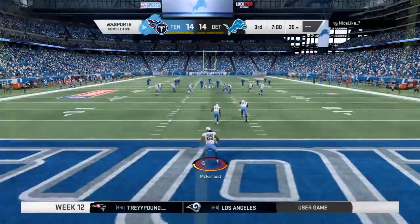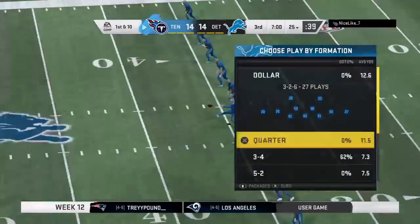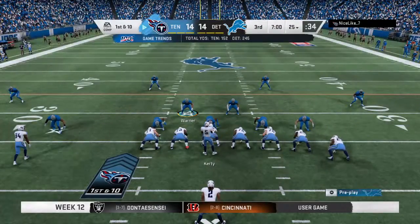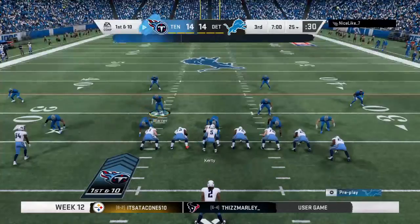It was an even first half, all tied on the scoreboard. And no run back here. This will be a touchback, and it comes out to the 25-yard line. The Titans offense set to begin the drive. First half showed us some pretty good offense. Tie game, we'll see what the second half brings.